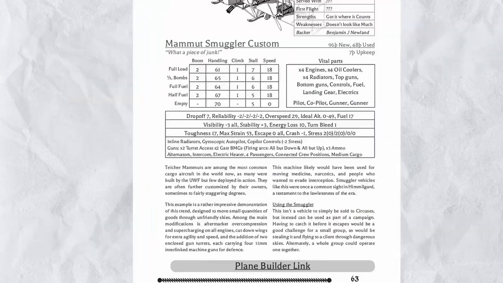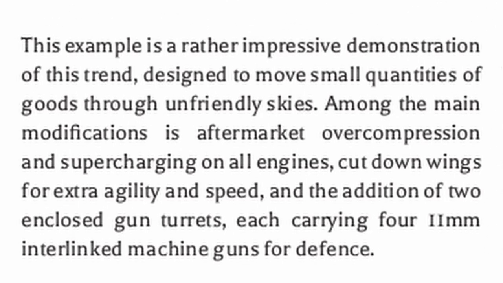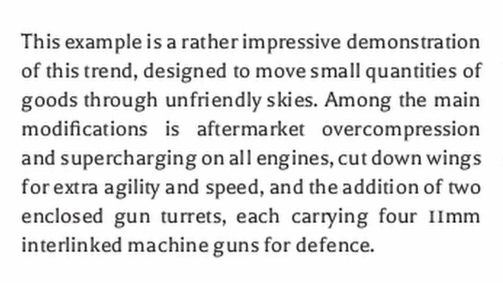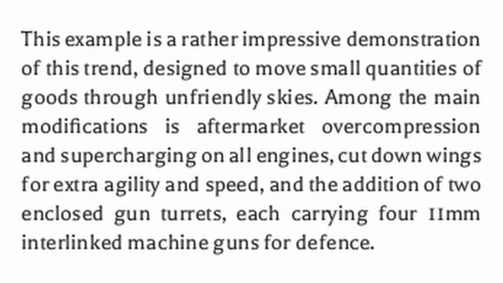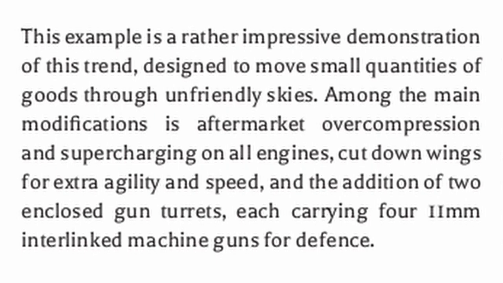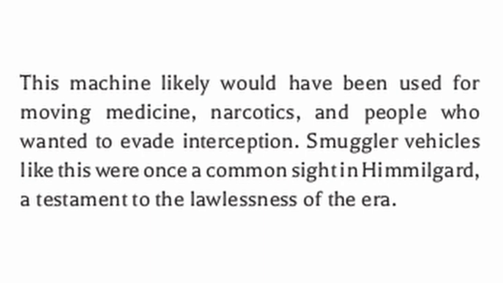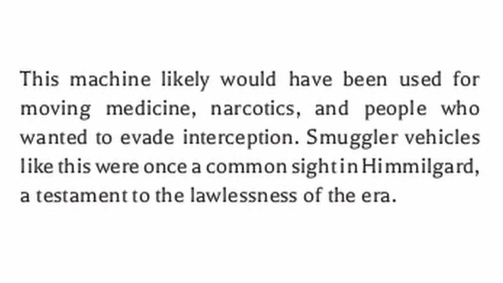variation. Designed to move small quantities of goods through unfriendly skies, this example of a customized Tiger Mammoth has gone through quite a lot of changes. Among the main modifications is aftermarket overcompression and supercharging on all engines, cut down wings for extra agility and speed, and the addition of 2 enclosed gun turrets, each carrying 4 11mm interlinked machine guns for defense. This machine likely would have been used for moving medicine, narcotics, and people who wanted to evade interception. Smuggler vehicles like this were once a common sight in Himmelgard, a testament to the lawlessness of the era.